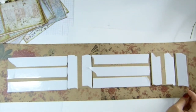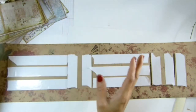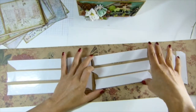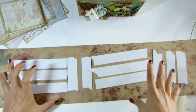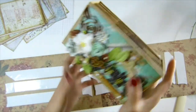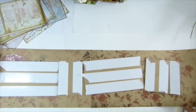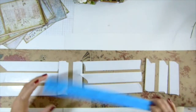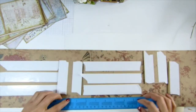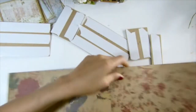Now what I like to do, because you want this straight line, is if you make it crooked like this, your album is not going to stay in shape, level, on the back and the front. So what I like to do when doing this is I actually mark it. So I'm going to mark. Okay, I'm going to do this easy.